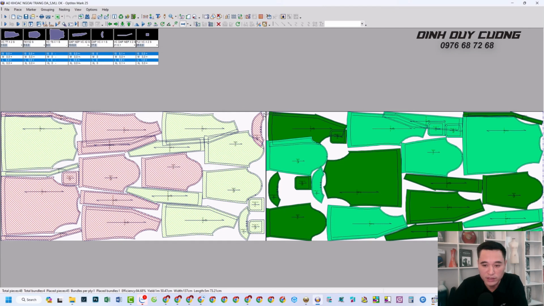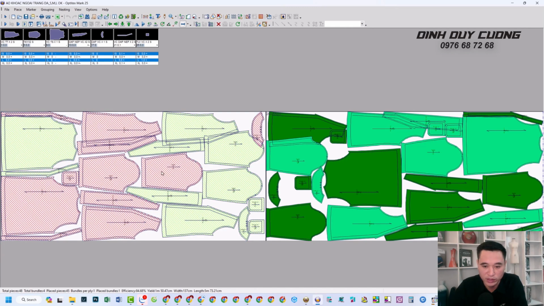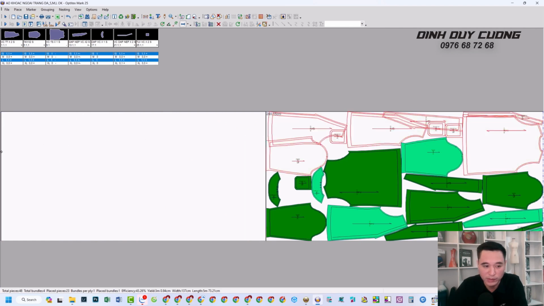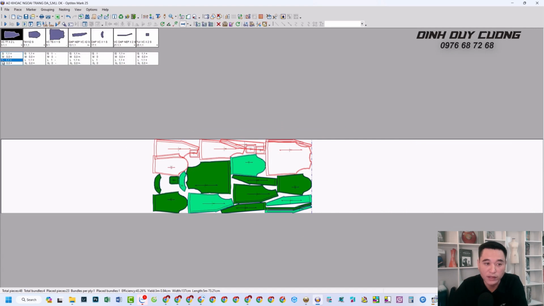Next, you will select all the specific details of the sizes that you want to remove. Then, you will drag your mouse across the screen like this, and you just press the delete key on your keyboard. Right here, there is a boundary line, so you will hold the left mouse button and drag it to this edge. Now, if you look up here, it is currently selecting both size S and size L, right?